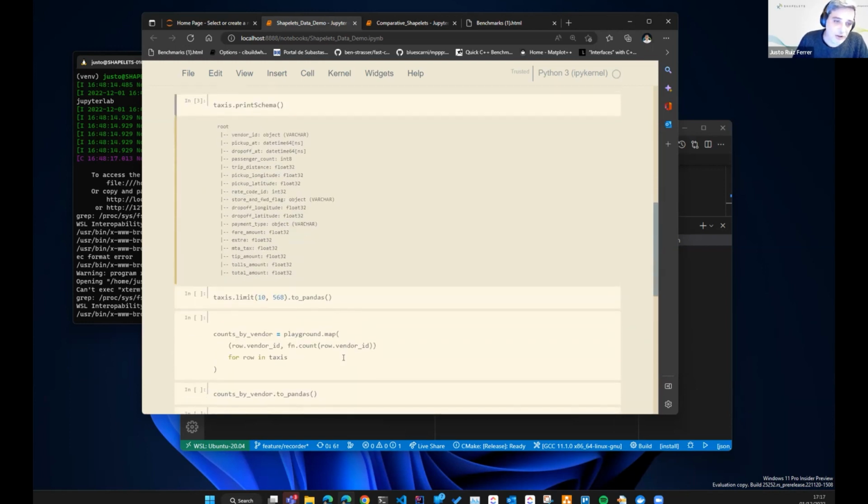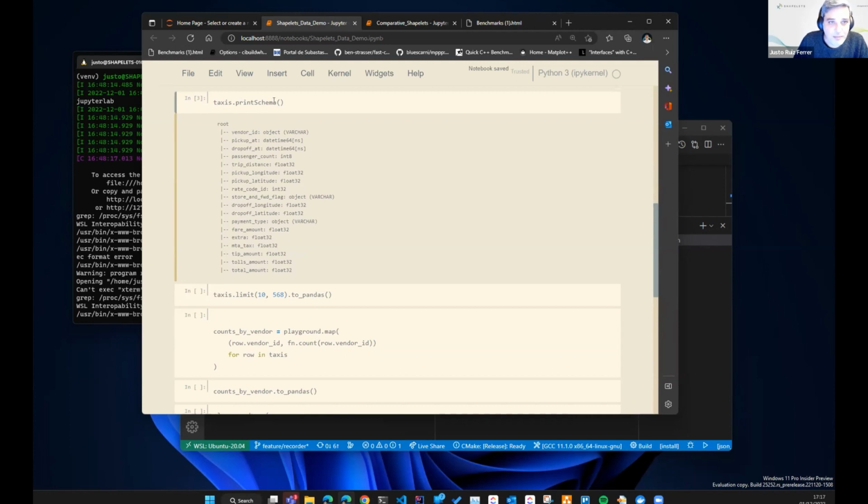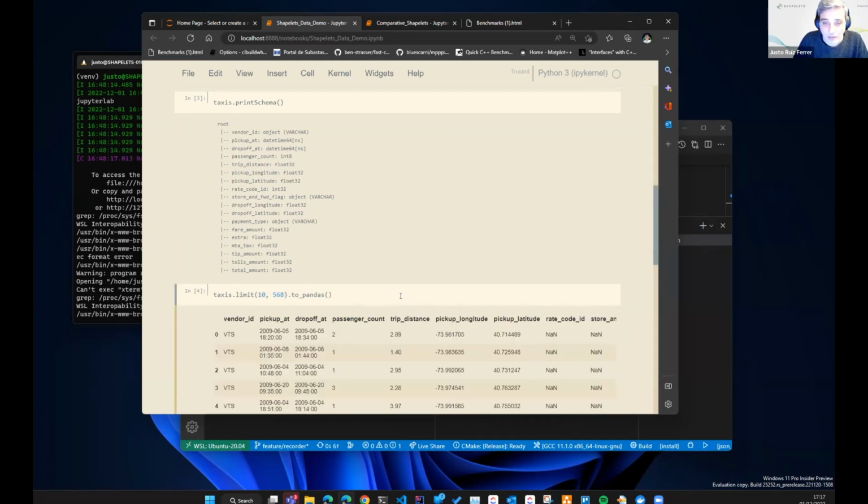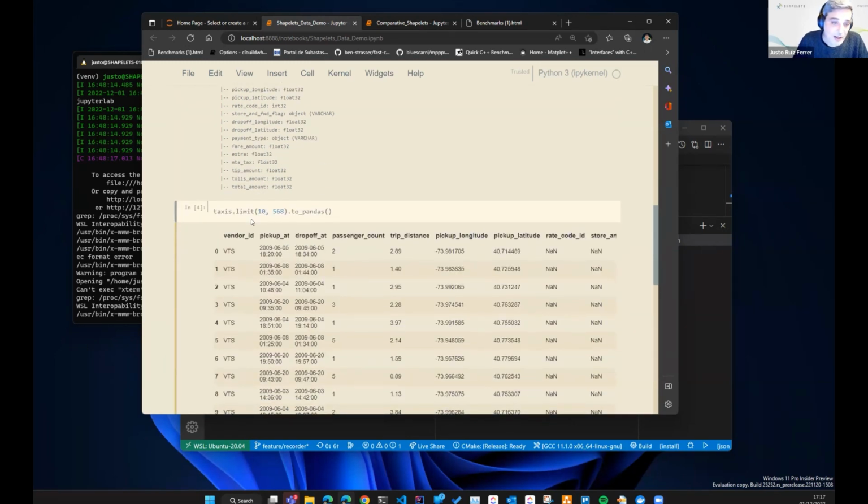We can get functionality like print schemas, and here we start working with the data. For example, we can select a region of the data using the limit information, and then create out of this subset a pandas data set. And we do it almost instantaneously.